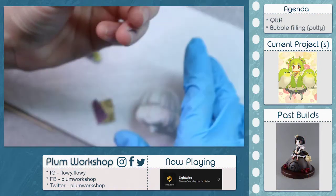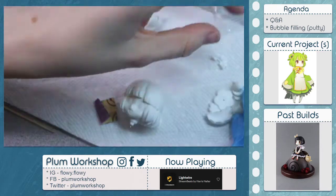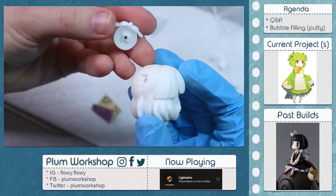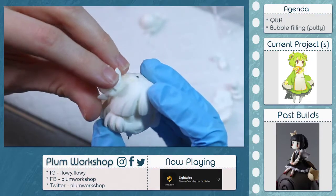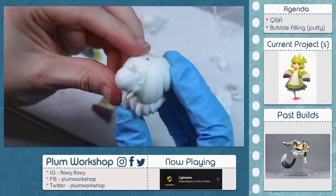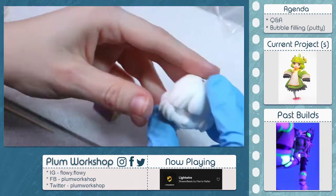I think, is this the left one? Nope, it needs to be the right one. So she's got this hair piece here, and it is a magnet, so it just connects. But you can see that covers up some of the area as well, so that all helps. All right, push those aside. Don't want to lose those either though.